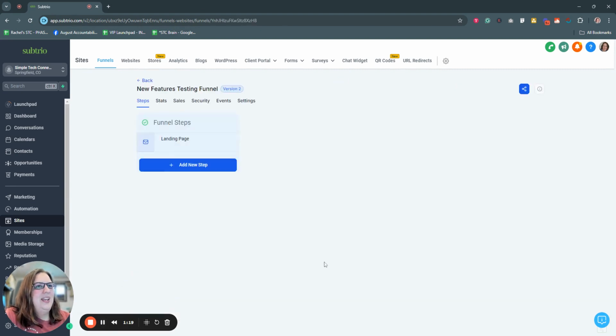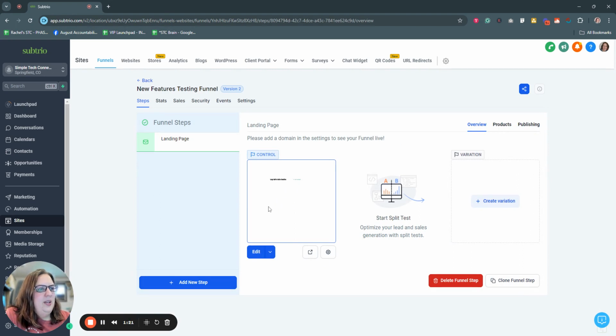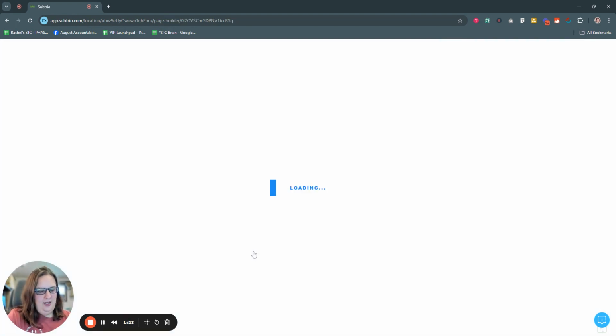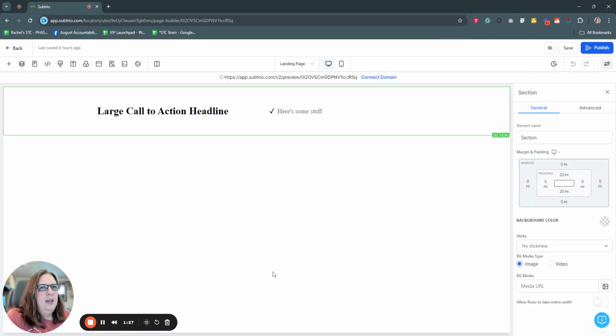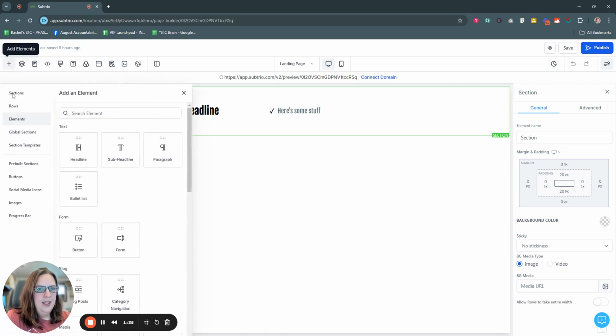So let's go into this funnel, and click on the edit button right here so it opens our editor. Now, like I said, this is just one I test. We come over here on the left-hand side and click the plus button, and you are going to see this new option right here called pre-built sections.